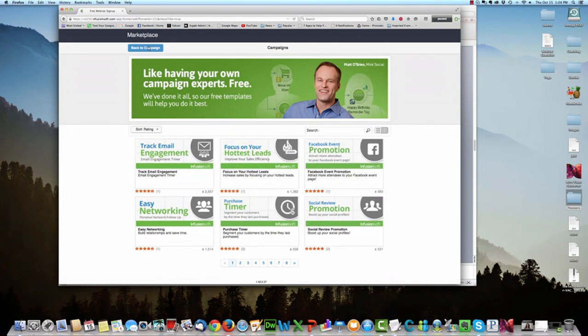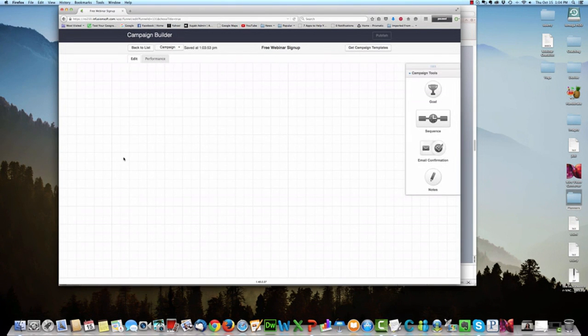I'm going to come back to that because I want to show you how to build one from scratch, but that's kind of a shortcut. They've created the templates, you just have to fill in the blanks. Might be something fun for you to play with as well, just to give you an idea of what else is out there if you want to get a little more advanced. But we're going to start from scratch.